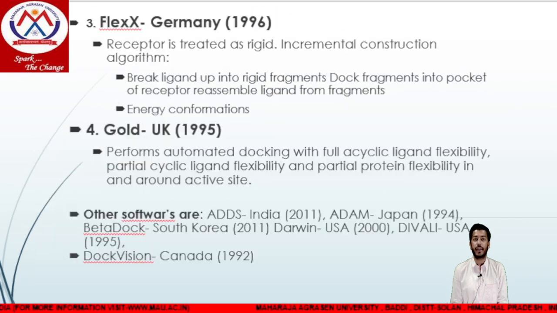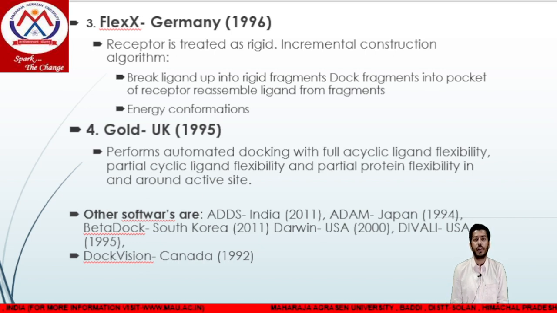Next is FlexX, made by Germany in 1996. In this, the receptor is treated as rigid. It comes under rigid docking, with an incremental construction algorithm. In this, the ligand is broken up into rigid fragments, the fragments are docked into the pocket of the receptor, and the ligands are assembled from the fragments. It is also very useful for energy conformations.